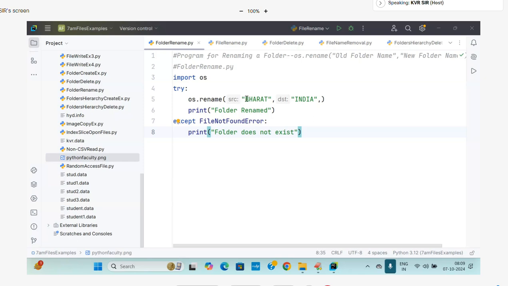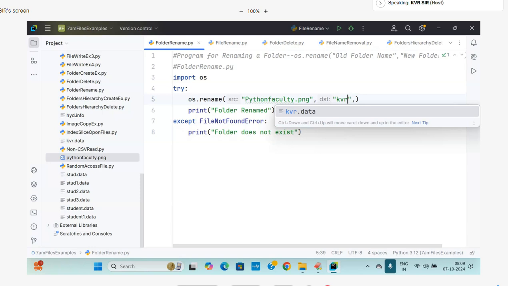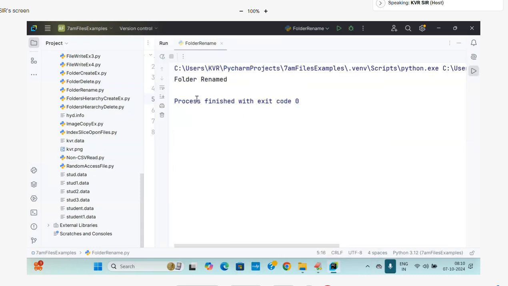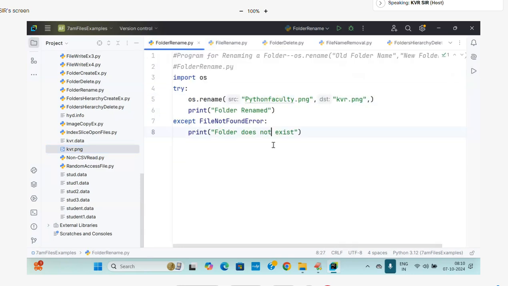You can write something like caviar.png. So here python faculty.png, that file name is renamed. Is it made as .png or not? Yes, that is the one we need to take care about.